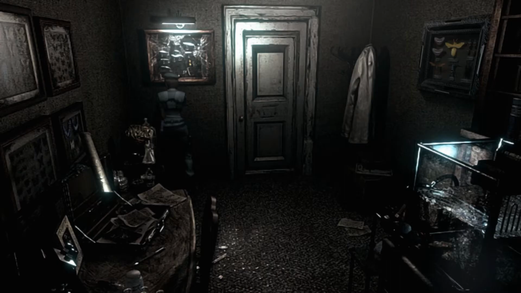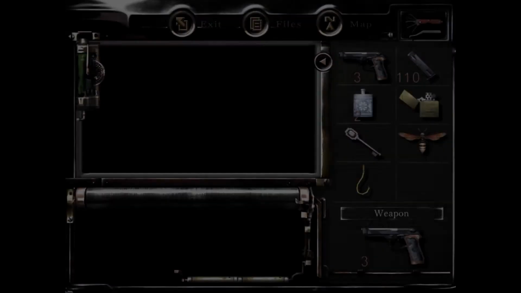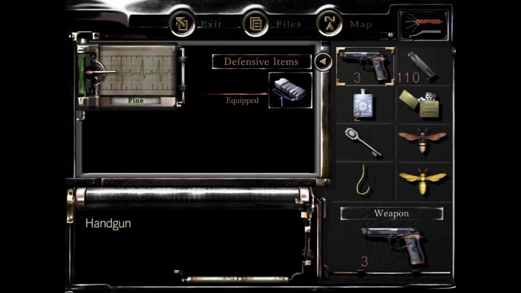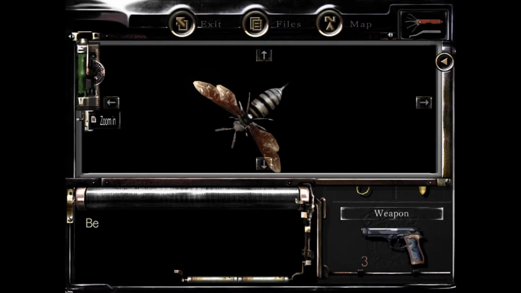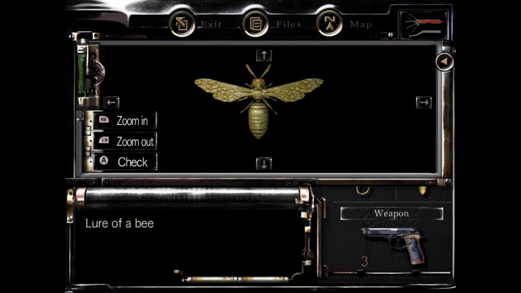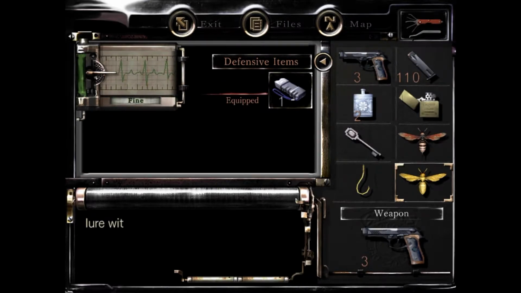Okay. So will you take the lure of a bee? I'm assuming the fishhook goes with the bee. And then... No, let's not press that. And then you put that in the lure case that we took that thing from. Okay, it's a bee specimen. A giant bee specimen for mounting. Okay, so... Lure of a bee. It's a lure shaped like a bee. There's no hook on it. Okay, so yes, we're gonna put the hook on this guy. That says Lure of the Bee, but for some reason in the case it said dragonfly.